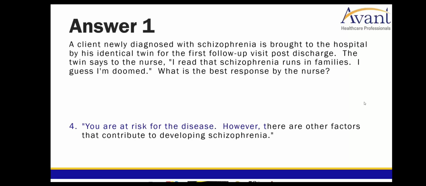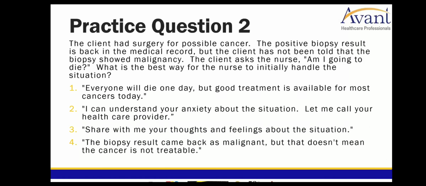All right, let's keep moving. Practice question number 2. The client had surgery for possible cancer. The positive biopsy result is back in the medical record, but the client has not been told the biopsy showed malignancy. The client asks the nurse, "Am I going to die?" What is the best way for the nurse to initially handle the situation?